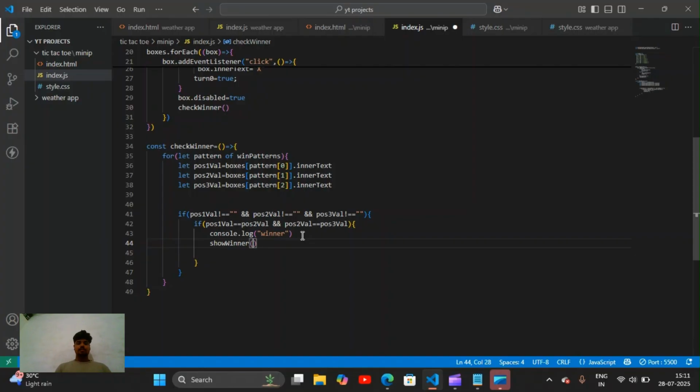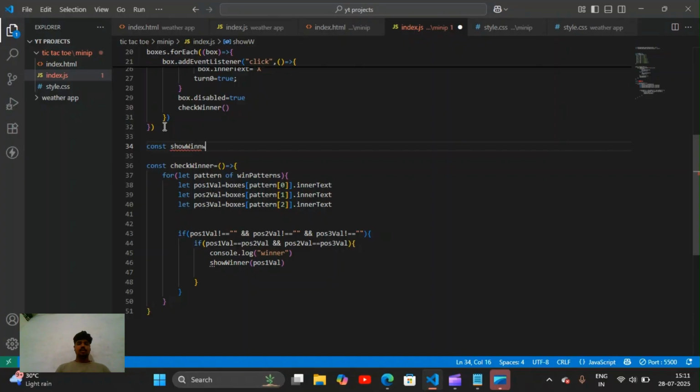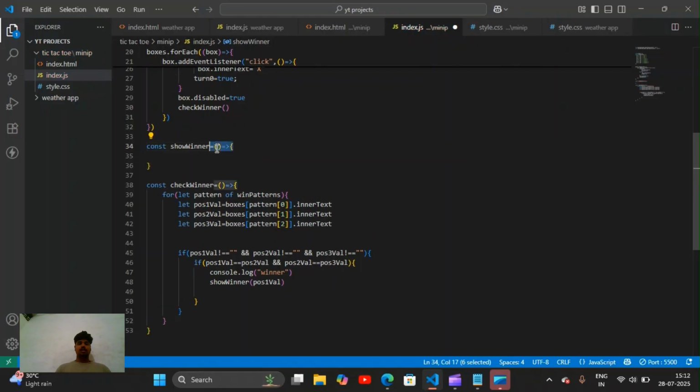Inside this showWinner I pass my position one value. Let's call this showWinner function here. So simply I write const showWinner is equal to, and inside this showWinner I pass my winner.